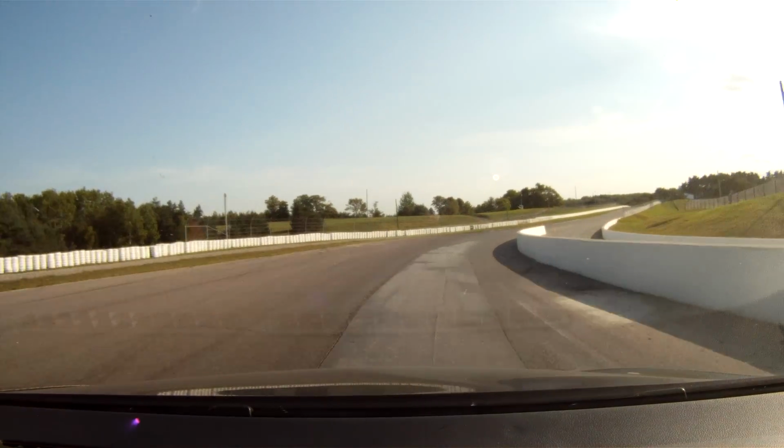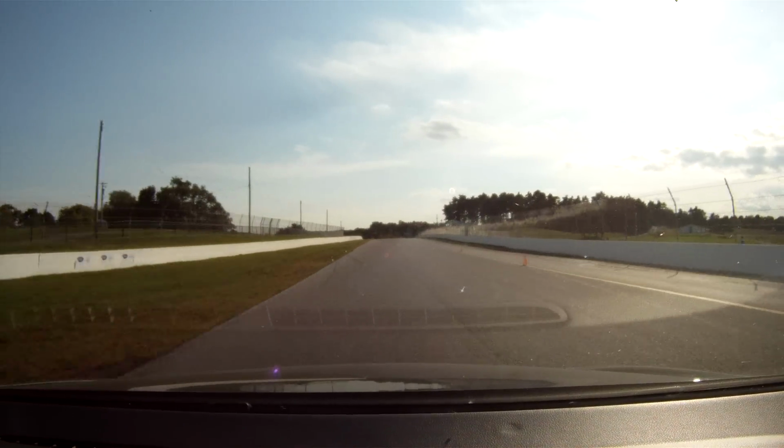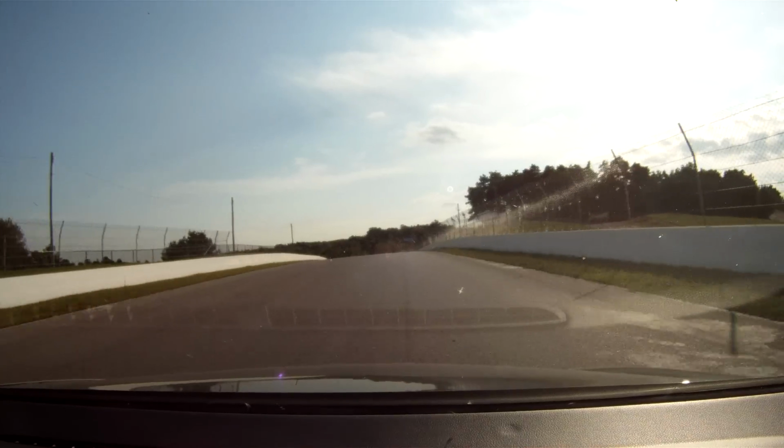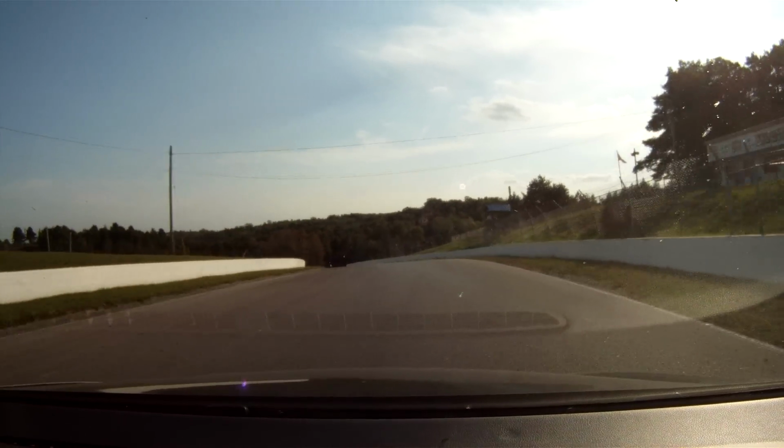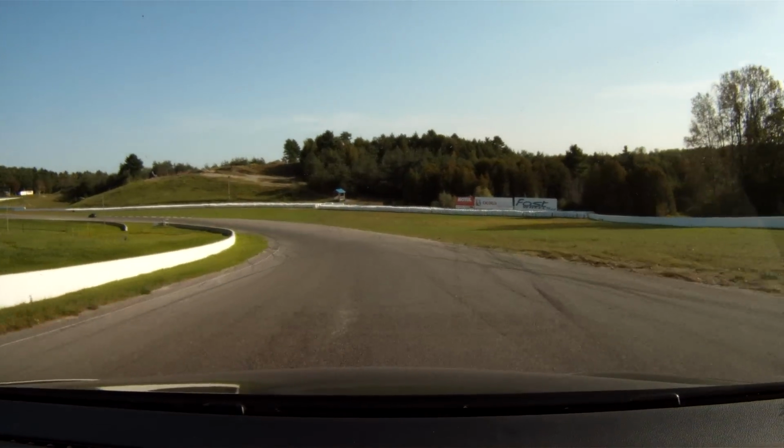That's how it should feel. Brake and immediately start coming off. All the way over, all the way over. Brake and come off and go in. Yep, there you go. Out and then bring it in. Bring it in.